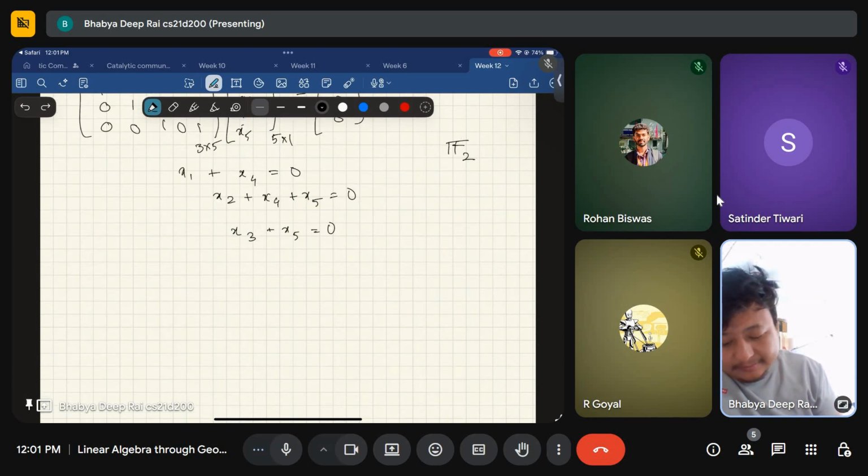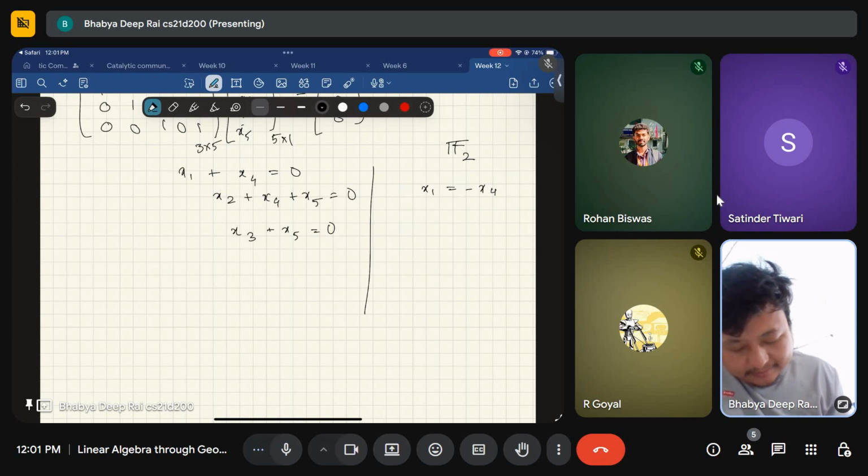So what you have is you can say x1 equals the complement of x4, or for now I can even do minus sign, that's okay. x1 equals minus x4, x2.